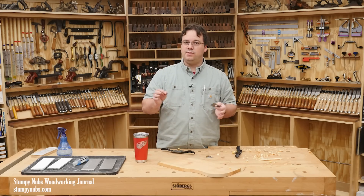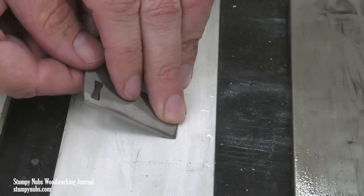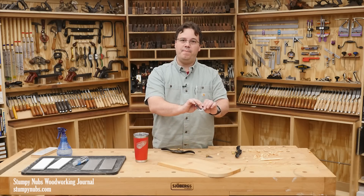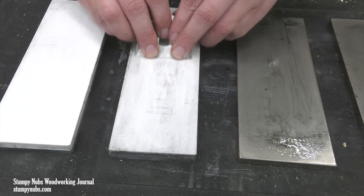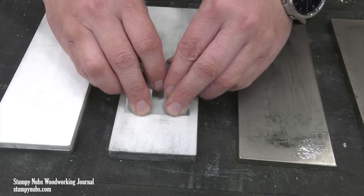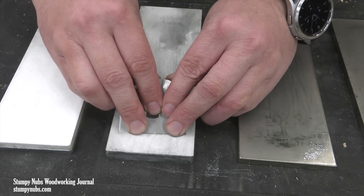Whatever you choose, there is a slight change in technique I recommend once you get to this polishing step. This time I feel for that bevel, but then I lift upward on the tool, tilting it forward a tiny bit — not much, just a couple of degrees. But now when I pull it back, all of the effort is applied just along the cutting edge. This has the same effect as the ruler trick had on the back of the iron. It may be a little bit trickier to find your angle each time you reset because you're lifting up above the bevel, but this will greatly speed up the polishing process.